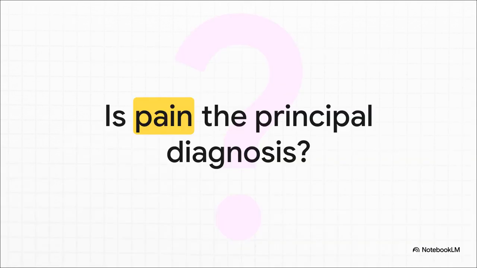And that brings us right to the golden question, the one every single medical coder faces when they first open up a chart. Is pain the principal diagnosis? I know, it sounds super simple, right? But the answer to that one little question completely dictates whether a pain code grabs that primary, first-listed slot on a claim, or if it just gets kicked down the line to act as a secondary descriptor. Getting this wrong doesn't just muddy up the clinical picture, it literally triggers audit failures. So figuring out the true clinical goal of the visit is absolutely crucial. It's the key that unlocks the exact right sequence.